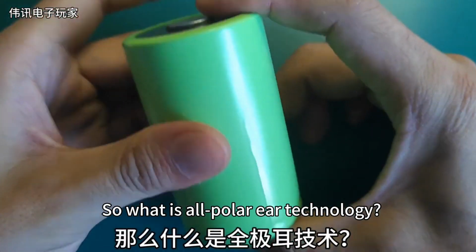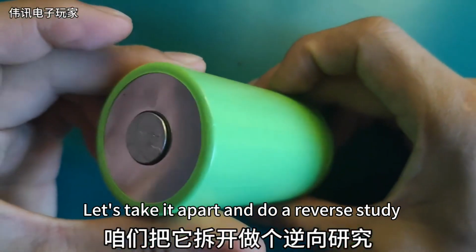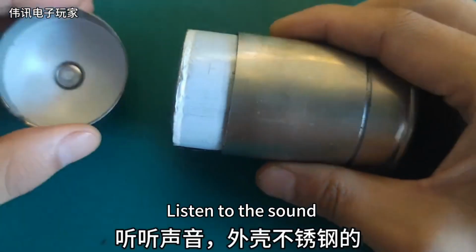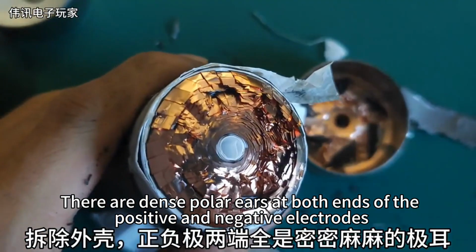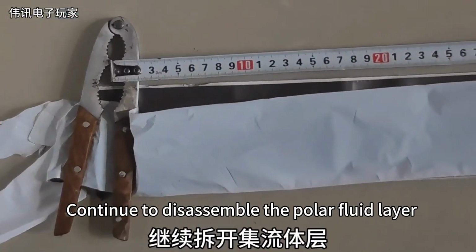So what is all-polar-ear technology? Let's take it apart and do a reverse study. How about it? Does it look inflamed? Listen to the sound. Shell stainless steel. Remove the shell. There are dense polar ears at both ends of the positive and negative electrodes. Continue to disassemble the polar fluid layer.